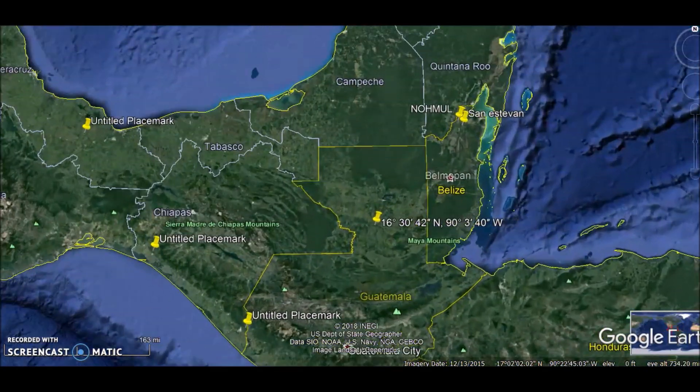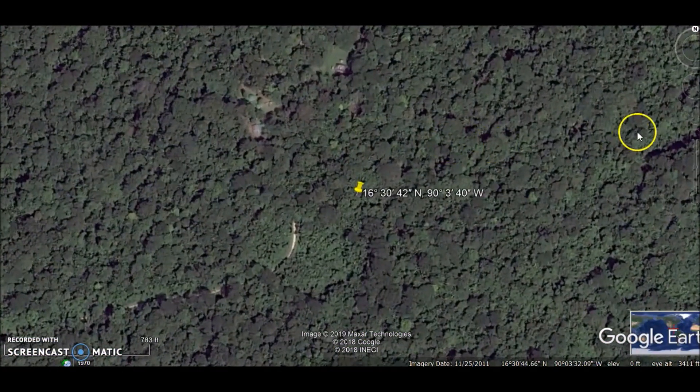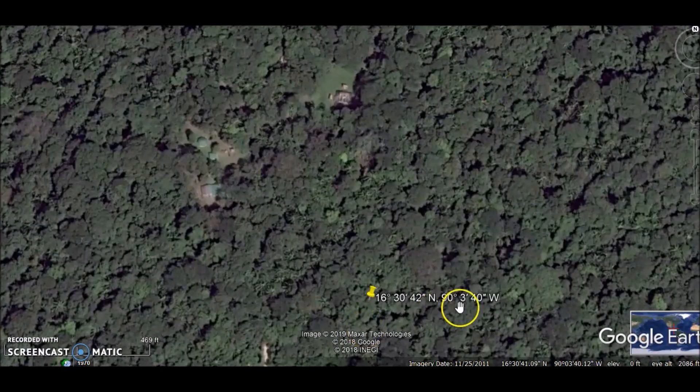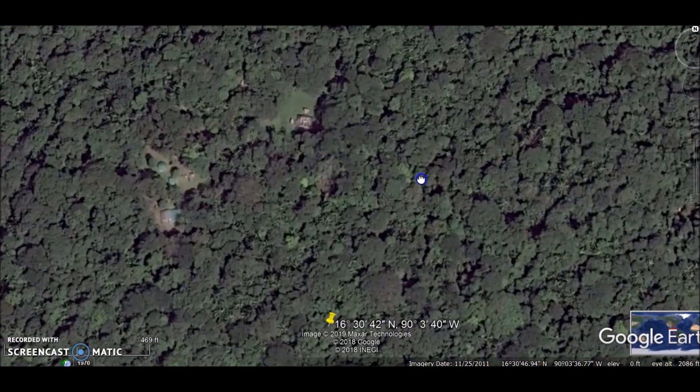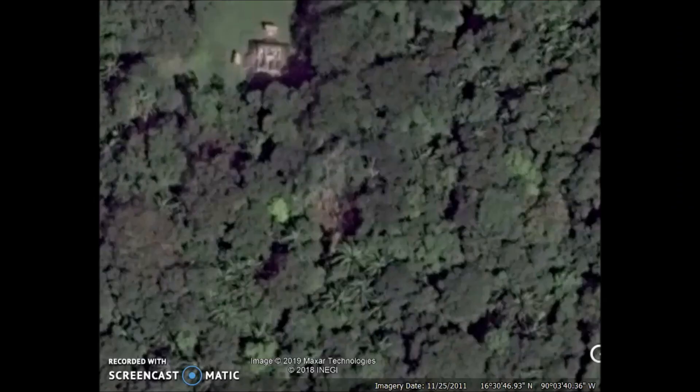This is one that maybe I have seen mentioned on a list. But here is the location and here are the ruins of El Sibal — in fact, you cannot see any ruins. What you're looking at right there is a reconstructed temple. The University of Arizona did some recent work here with drones and LIDAR, so let's take a look at what they found here, around that concentrated area near the reconstructed temple.